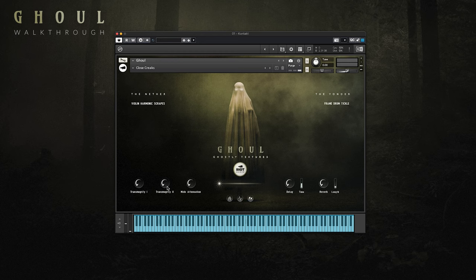Now, both of these tend to bring in quite a lot of mid frequencies, so there's a mid attenuation control here to dial that back a bit. So let's try, for example, the second one. So it tends to emphasize the mid frequencies. And then we can offset that bit with mids attenuation. And lastly, there's delay and reverb, standard. Delay is not tempo synced on this instrument, so you have to sort of fine tune it if you want it tempo synced. The reverb is just standard convolution reverb with different sizes.